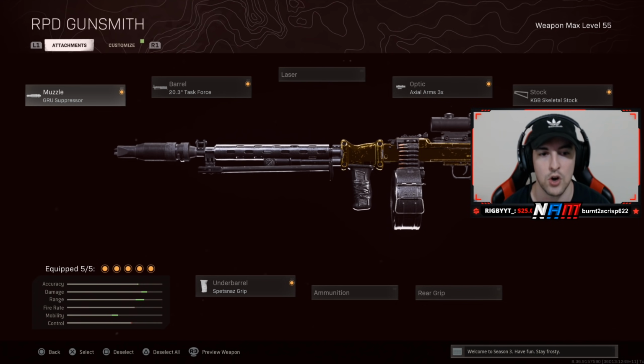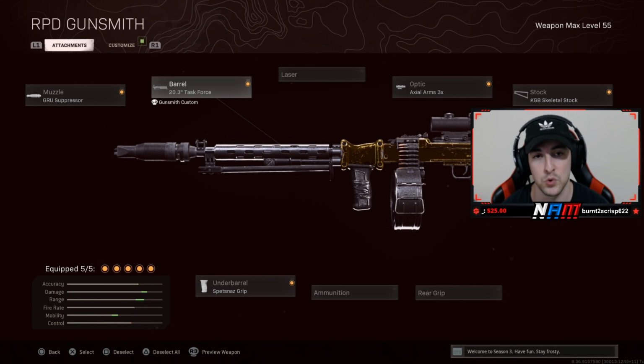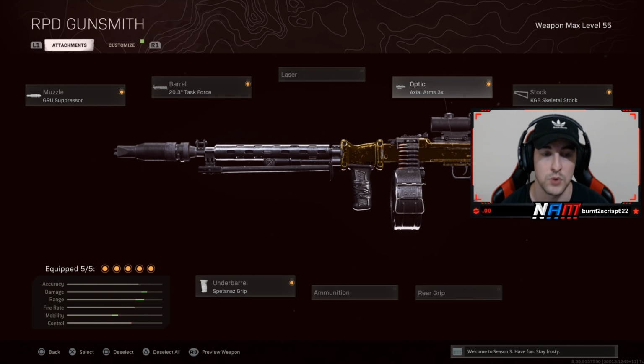So if you guys are looking to try the RPD out for yourselves in today's gameplay, we were rocking the GRU suppressor, the Task Force barrel, the Spetsnaz grip, as well as the Actual Arms 3X optic and the KGB skeletal stock, all right? So I hope you guys do enjoy today's gameplay.